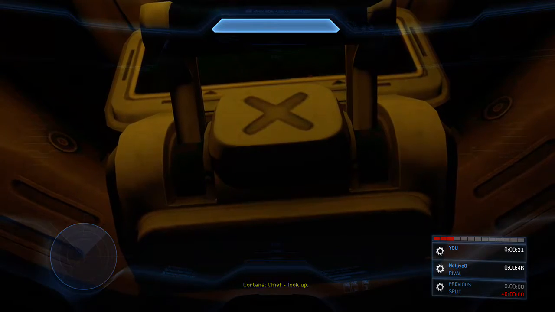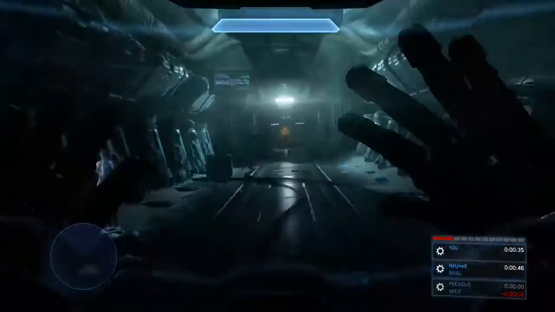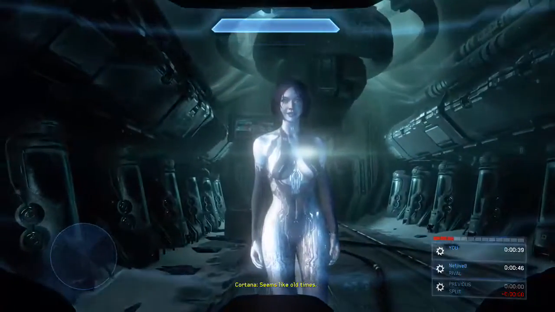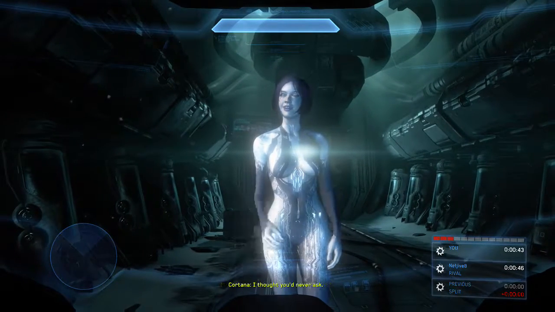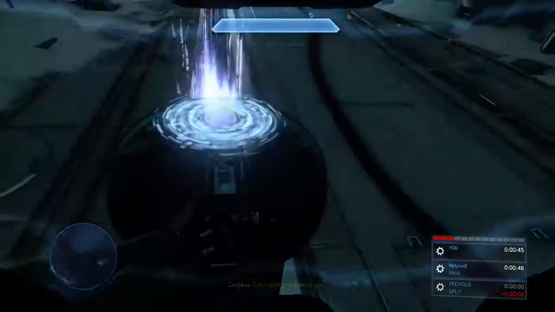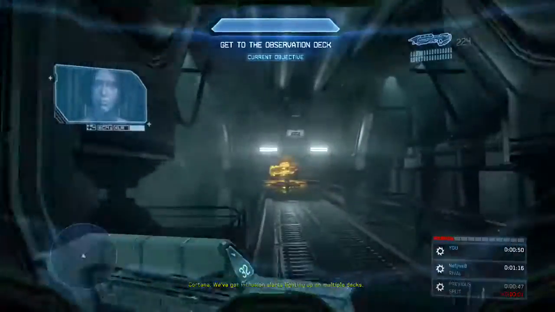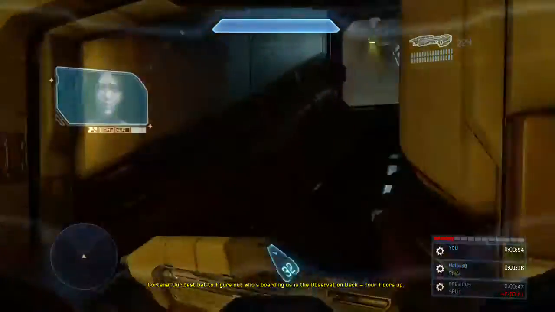Chief, look up. You need to pull the manual release. Seems like old times. Ready to get back to work? I thought you'd never ask. We've got intrusion alerts lighting up on multiple decks. Our best bet to figure out who's boarding us is the observation deck, four floors up.